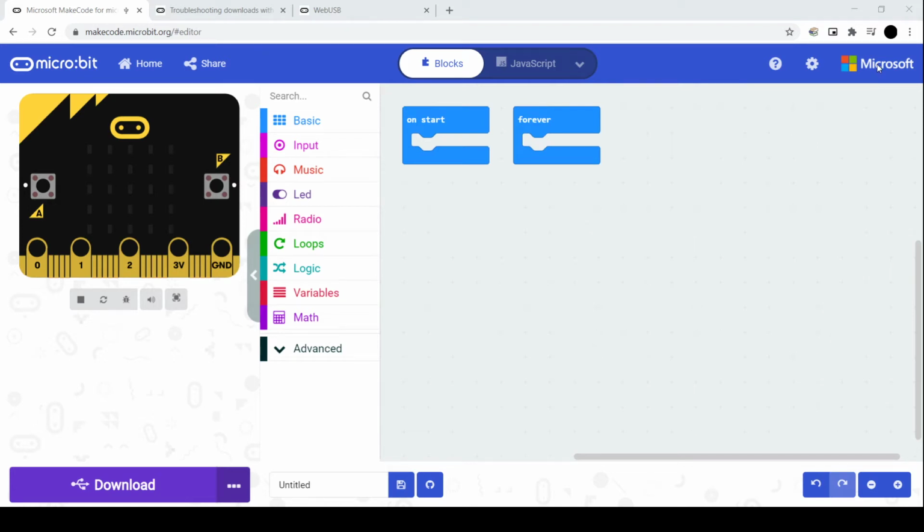Hello, and welcome to the first video in our series on the Microbit, which is a kind of extension to Scratch. It uses a lot of the same ideas of blocks, putting things together to make the program you want. It's going to be a pretty simple one to start with, because we really want to introduce what a Microbit is. So you'll see in the top left here, this is a virtual Microbit.